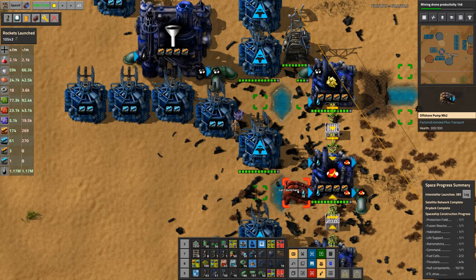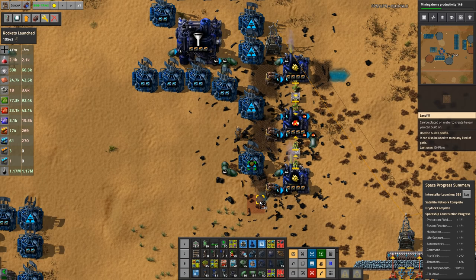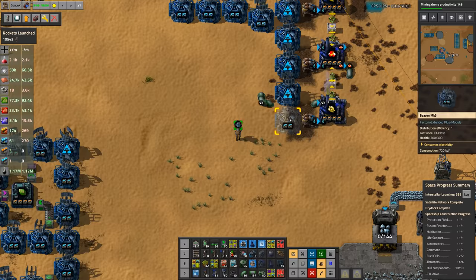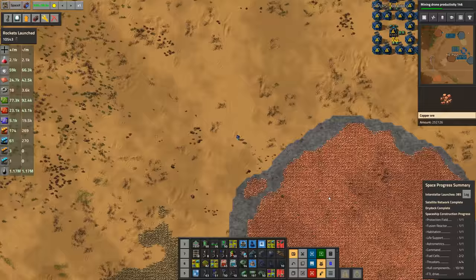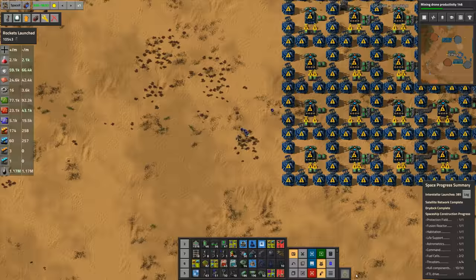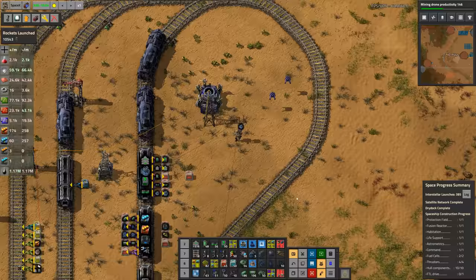Landfill. Like so. And then beacon, beacon, beacon, beacon. Okay. All right. What are we missing? 145 normal speed modules, 24 prod mods. Nope. That number went down. Let me guess. I just need to run through this build. Much better. And 730 ultra fast speed modules, which I just don't have many of.